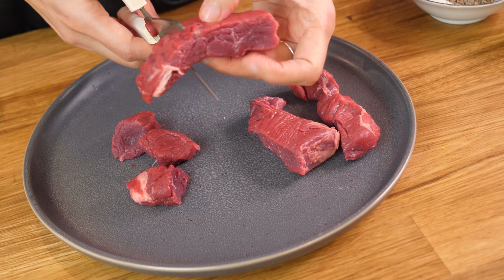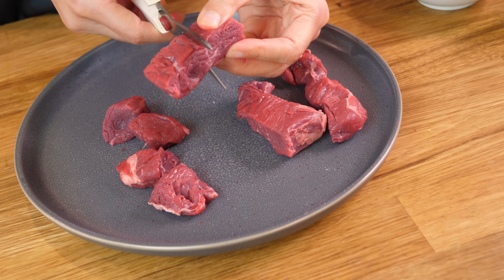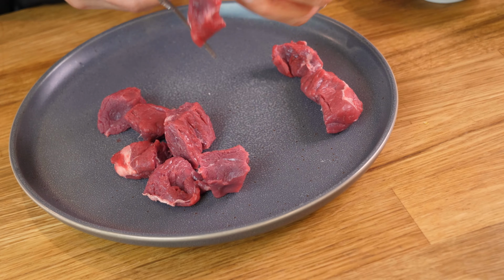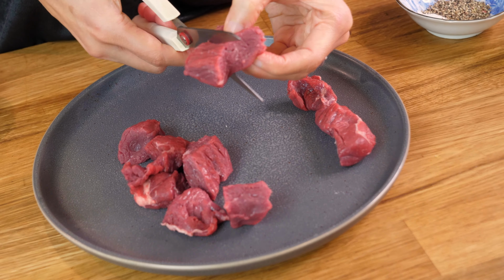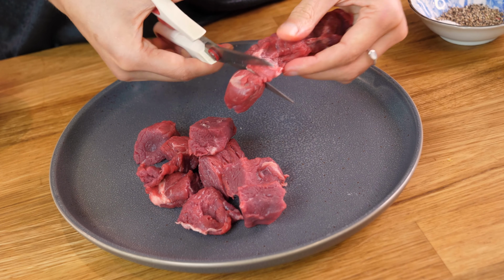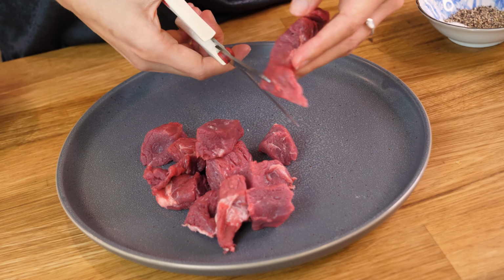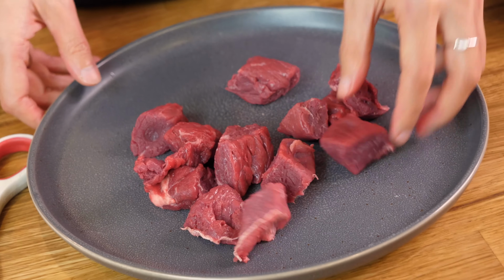With the sirloin steak, I think we chose this over the ribeye, which we've heard other people use, because it looks like it has a lot less fat or sinew, so it's just a little bit easier to cut and deal with. But also we're paying homage to Parasite. They use sirloin steak in the film, so we're gonna try to be as close to the original as possible. Okay, one more cut. Get this little puppy out there, and we're done. Look at that, et voila.